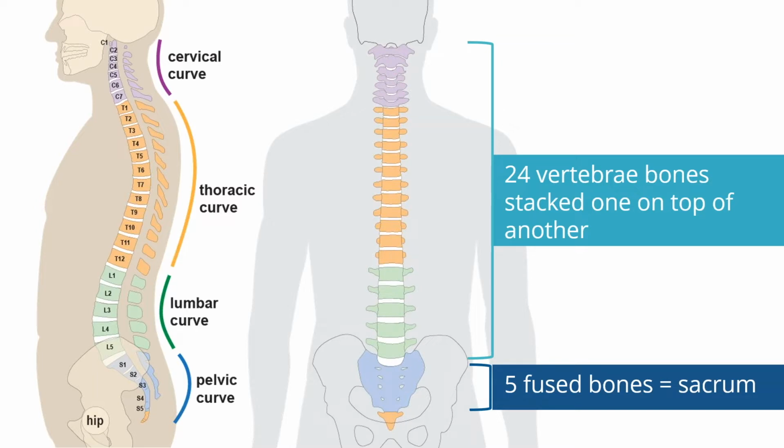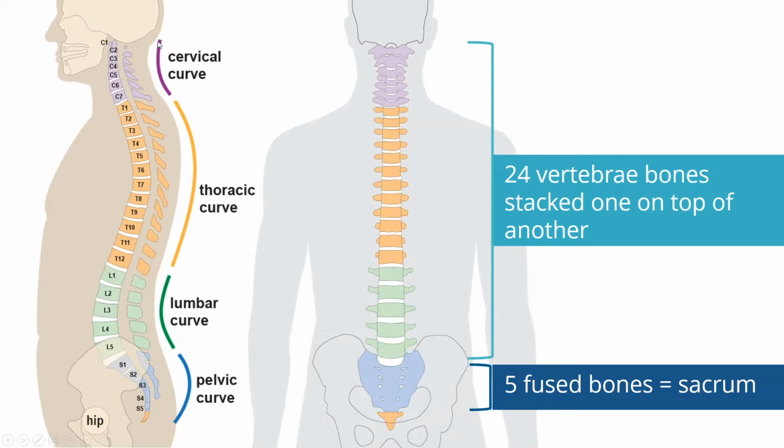And to better understand this, it helps to understand how do these curves form? Why do we have curves in our spine? So if you can imagine a developing newborn in a mother's womb, tucked up in the fetal position, their spine is actually one big C shape or one big kyphotic curve. Now the baby's born, the baby's lying on their belly. One of the first things they do is lift their head up. Now lifting their head up is working those muscles on the back part of the cervical spine or the back part of the neck. That's what develops this lordotic curve.